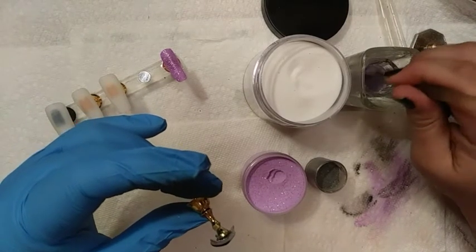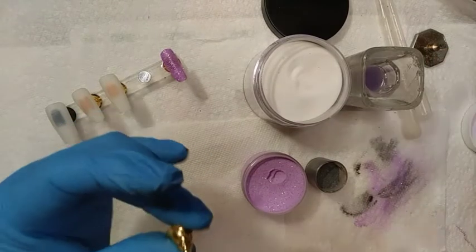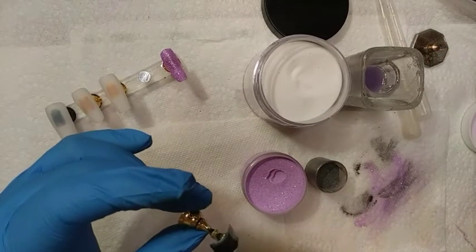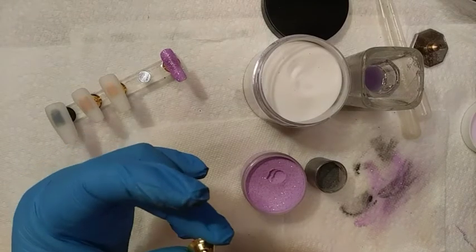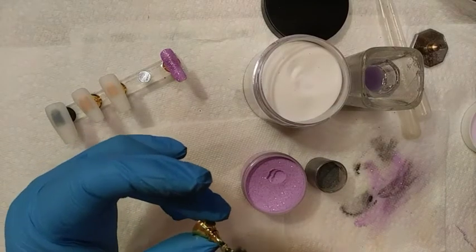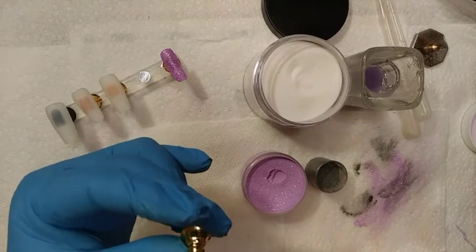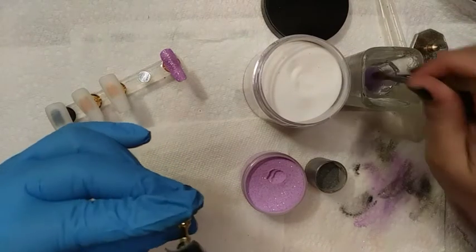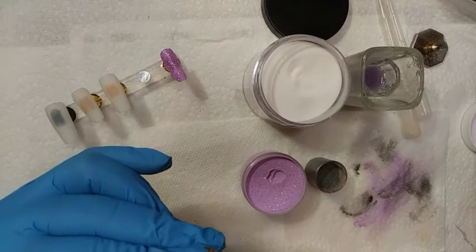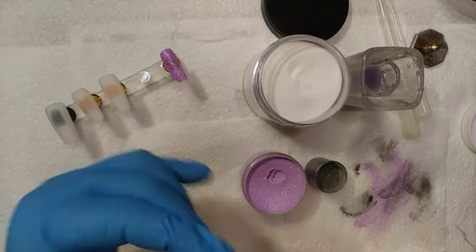I like to keep cleaning my brush out a few times during the application. Because when I first started, it's probably normal for everybody, I could clog up a brush like it was nobody's business. And you're not supposed to do that. You're not supposed to have all the acrylic built up in your brush, and it's just not something you want.